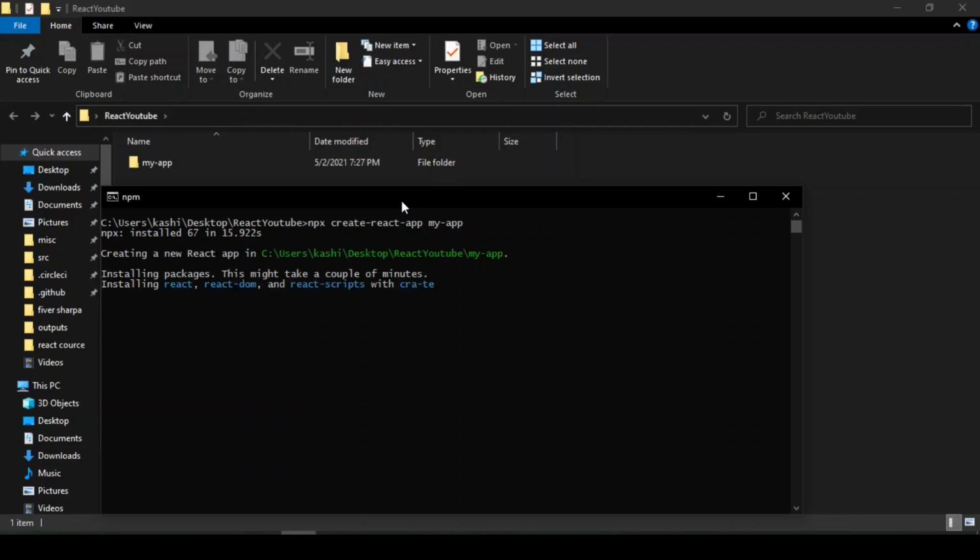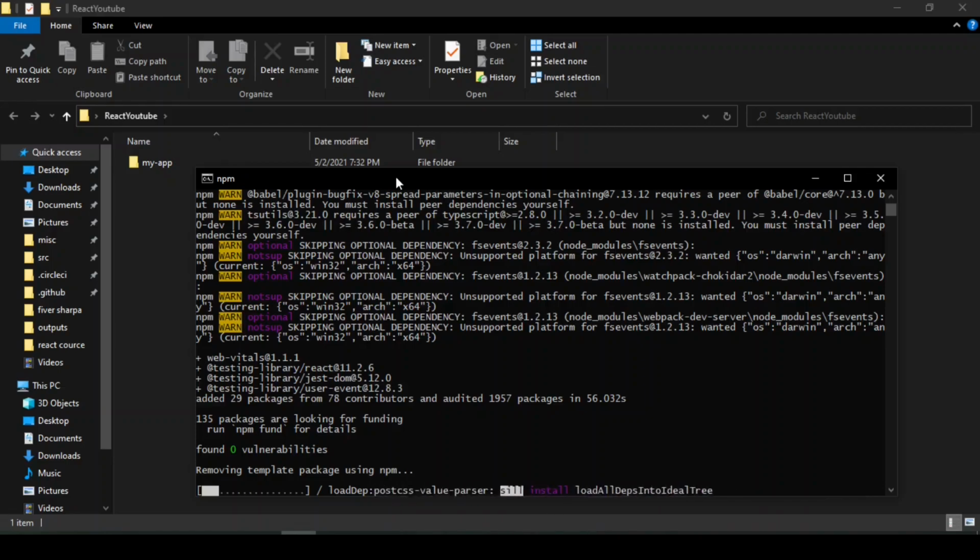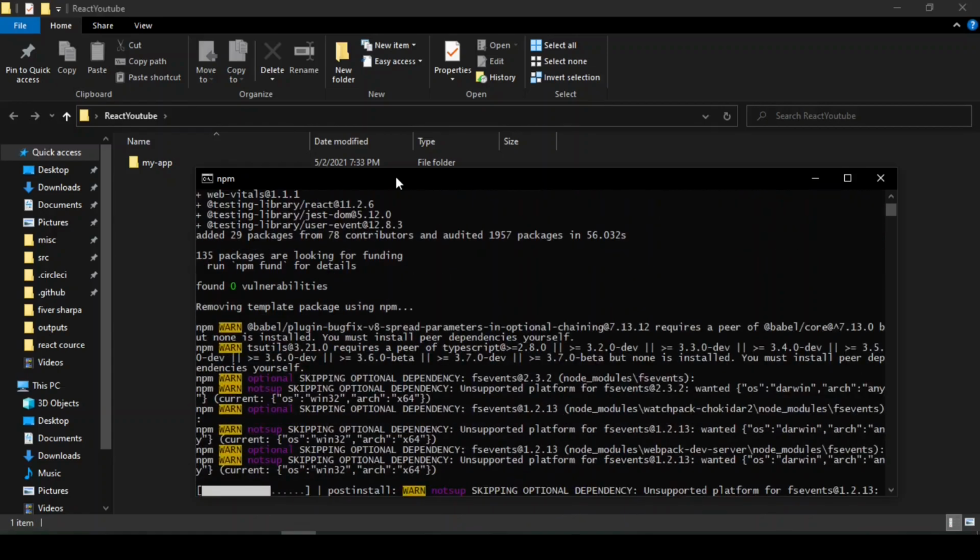Now it will create your app automatically here in this folder, and the first time it will take some time to create this app. Be patient as it will be done. I will get back to you here. First time it will take a lot of time to resolve these things, and once it's done, you can run this app in nanoseconds.